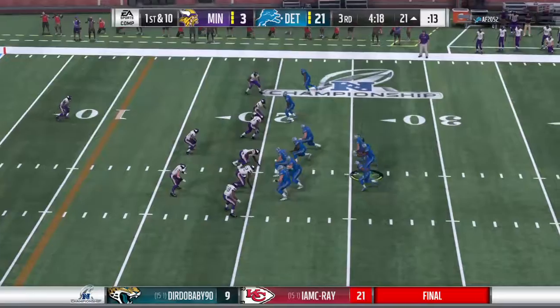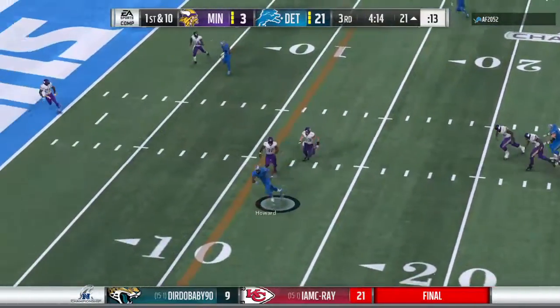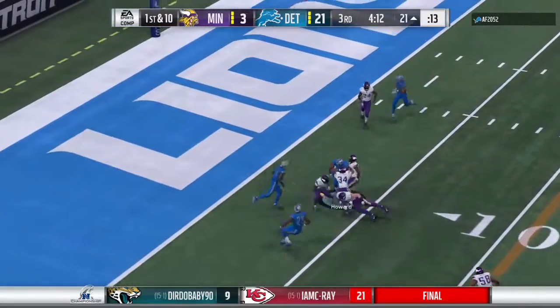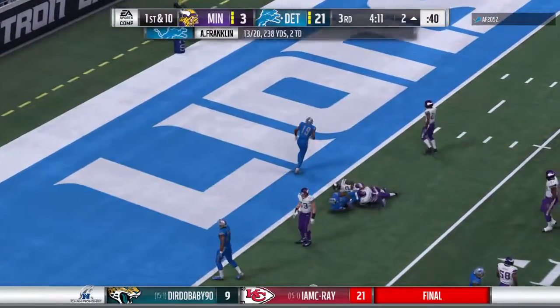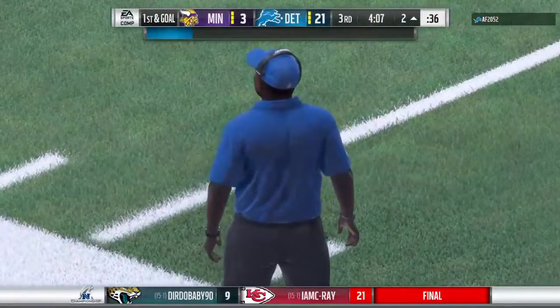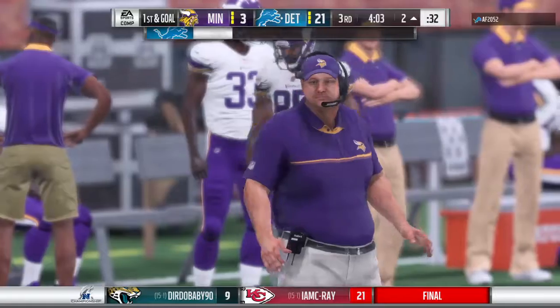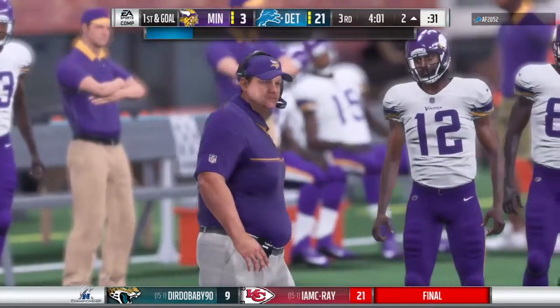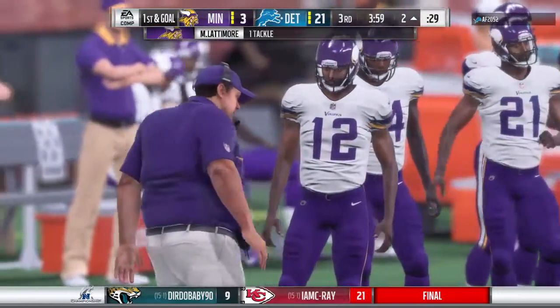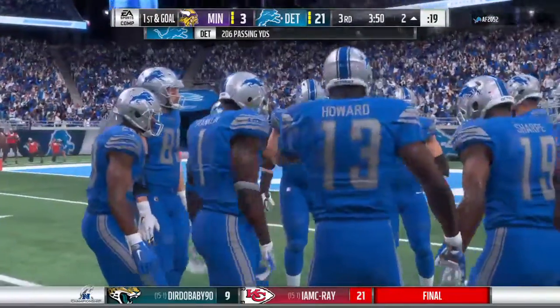Here we go. Back to throw now on first down. Steps away to his left. Looking left side, he's got it. Complete. And he'll be taken down at the 2-yard line. Another big gainer that time. This one goes for 19 yards. We talk about mobility on quarterbacks all the time. Here's where it really pays off. Able to move, evade, and is accurate throwing on the run and picking up a first down.